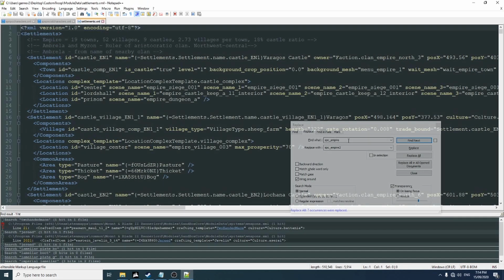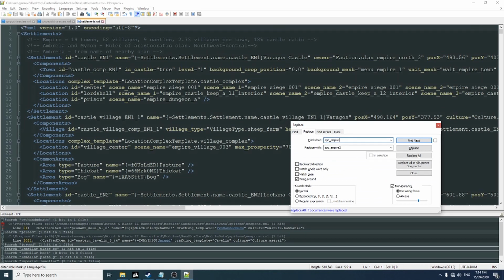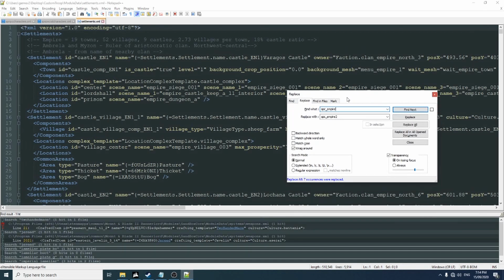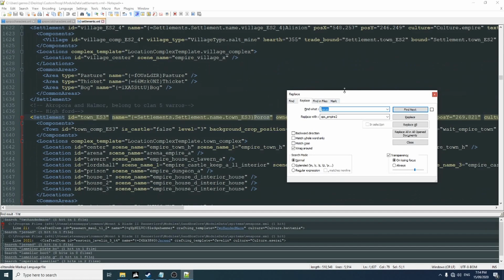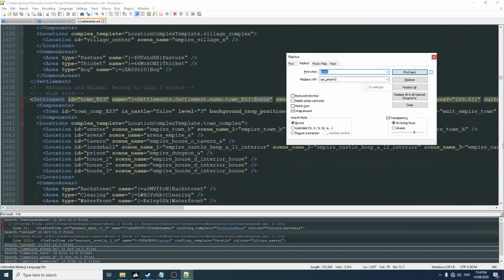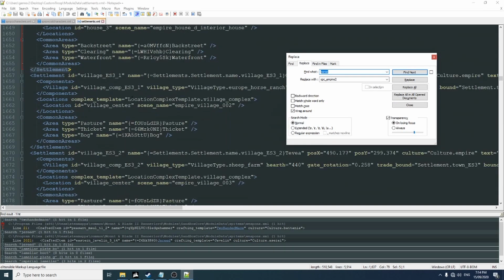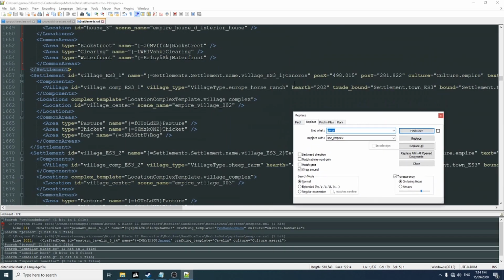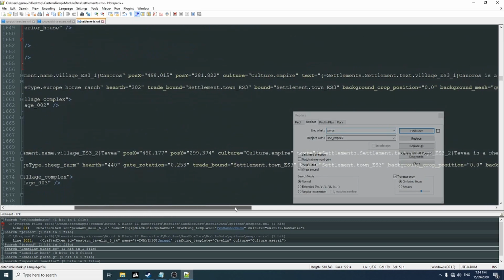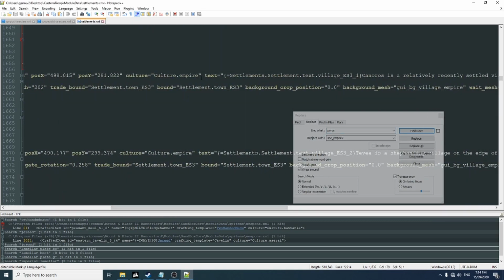Just choose a village because settlement now doesn't work in town. So let's take the village of Poros, which is the nearest under this town. This is village Canoros. So let's change the culture to Empire 2.